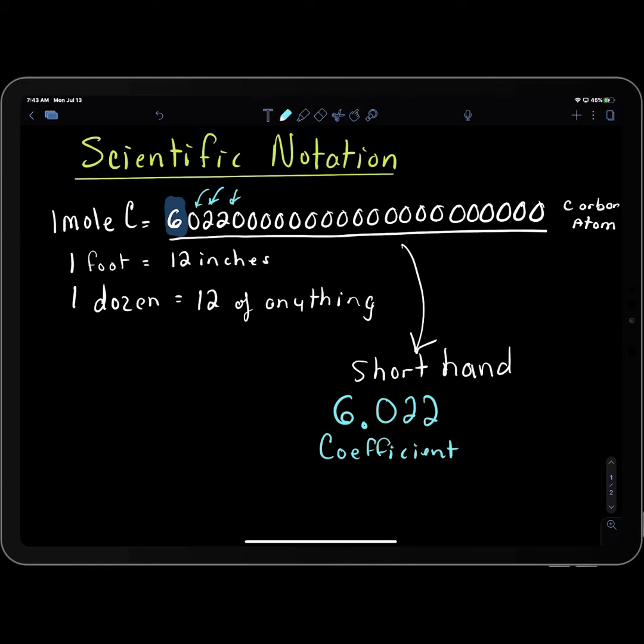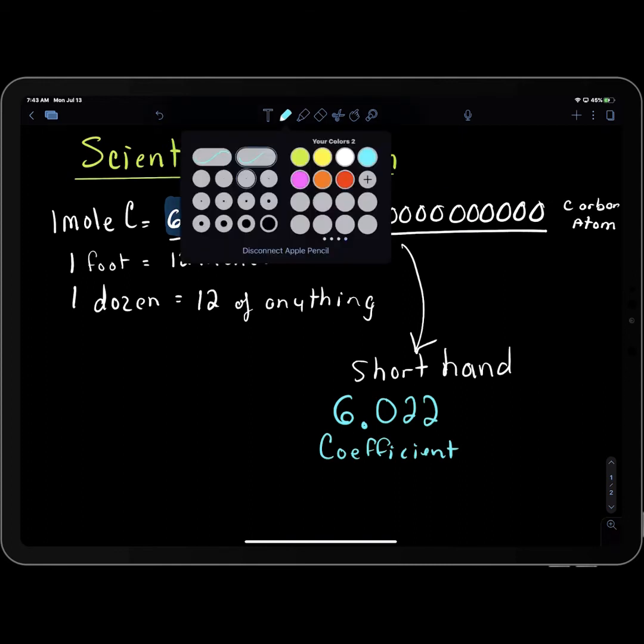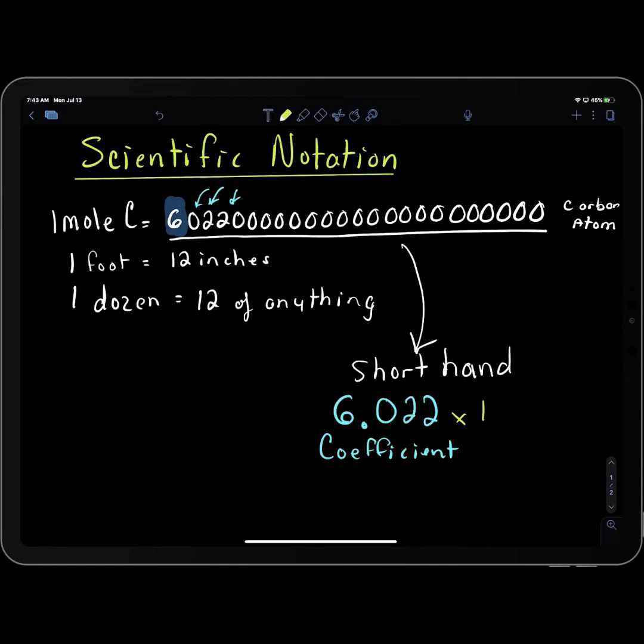Now, each time that we remove these zeros over here, those are place values of 10. So if those are place values of 10, what we have to put in here now is our power of 10. How many times did we move our place value of 10? Now if our decimal was originally right here, what we'd have to do is count over all of these spaces until we got to where we put that decimal point.